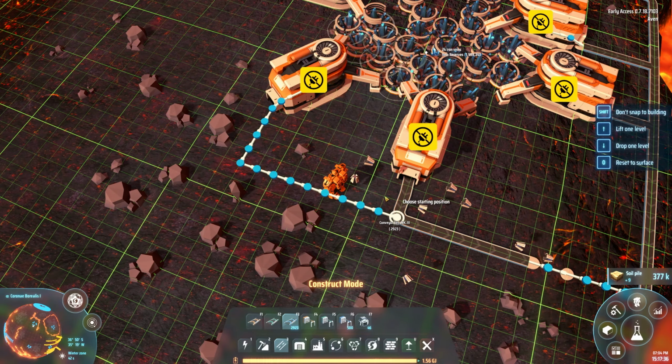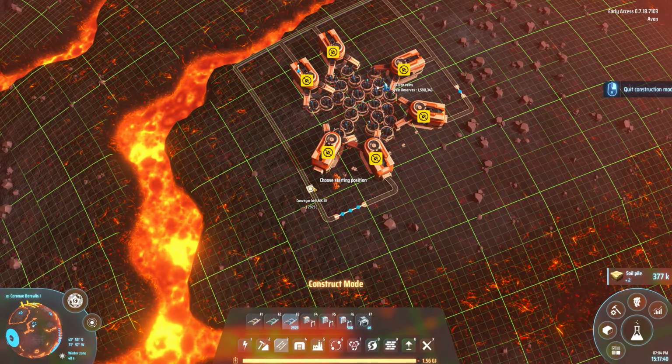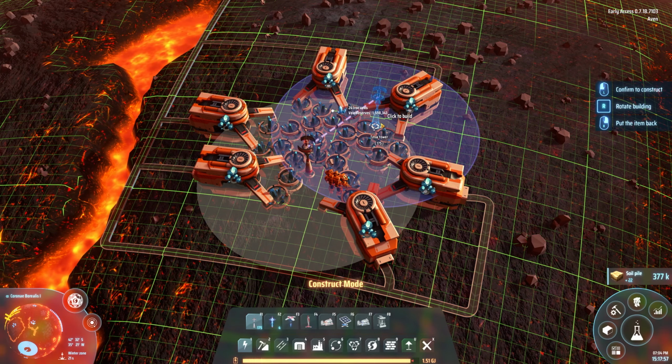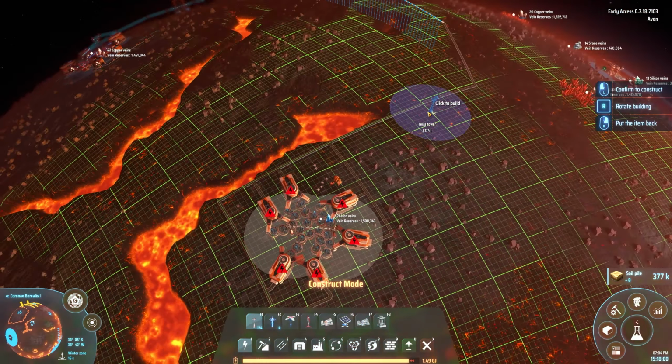So connecting all of them. No, sneaky, hiding, yes. Connected. Then we power them. Let's see. Does this one hit 4? No, doesn't hit this one. 2, that's good. 2 power poles, that is.